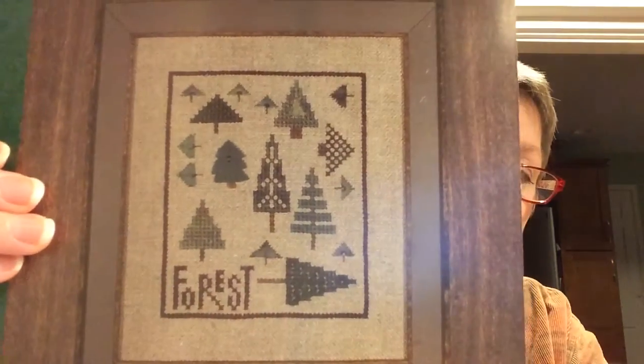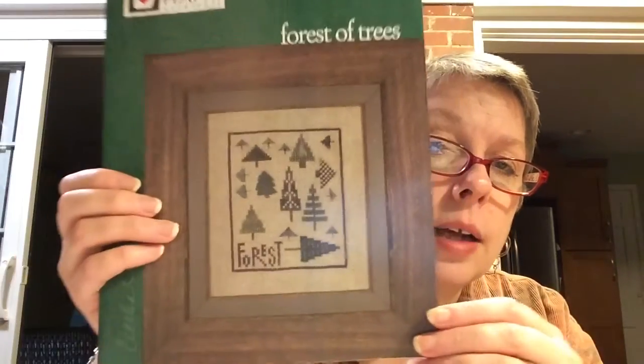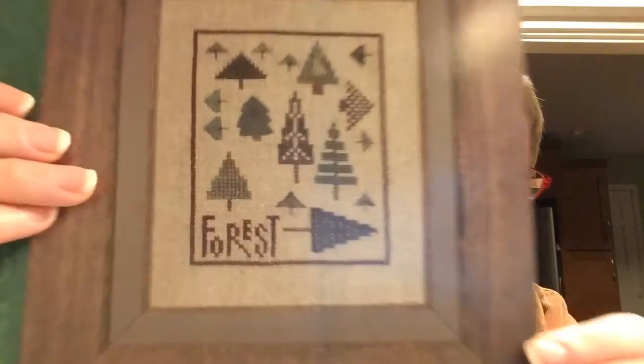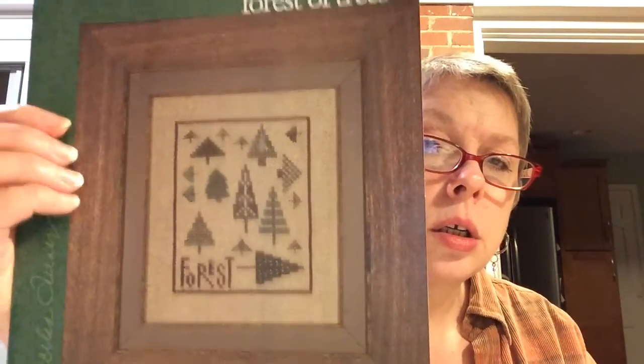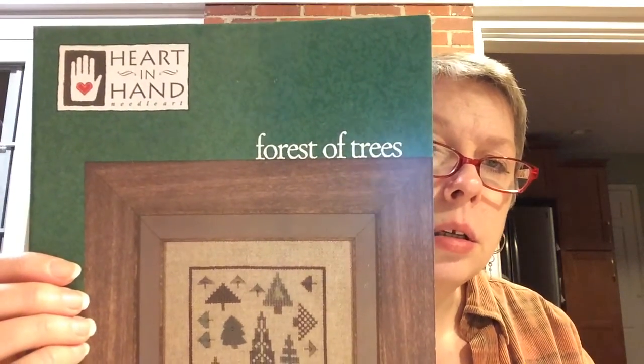Okay, we also got Forest of Trees. This is Heart in Hand, Forest of Trees. That looks like a nice little quick stitch. It calls for a button right here. And actually I was able to get the button off of 123 Stitch. And that is coming. This is a 2007 chart. Okay. Heart in Hand. And just some nice trees.